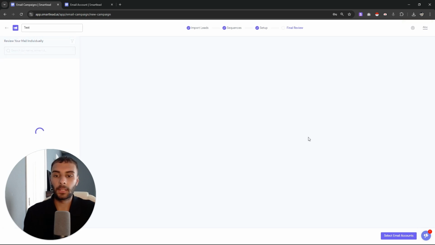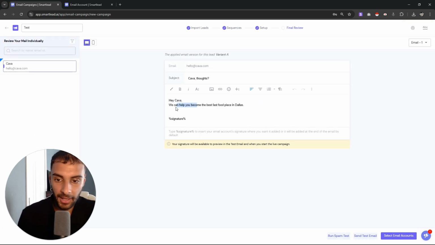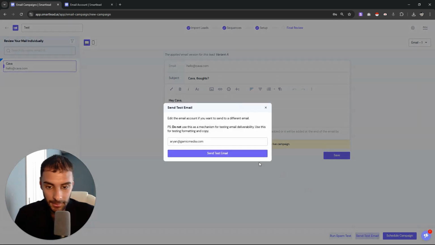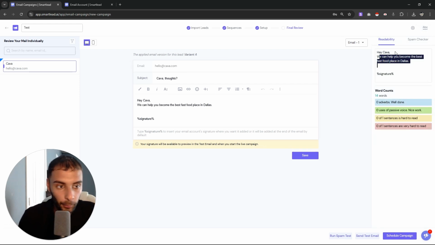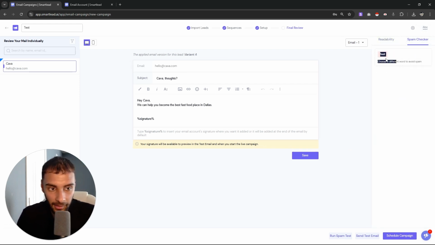And then finally, it'll take you to this page, and it'll basically have a preview of what the tool is like. So here you can click on schedule before you launch the campaign. You can also send a test email to your email address. Or what you can do is go to ABC up here, and it'll tell you how many words this is and what spam words it has. Oh, fast is spam, but maybe I should replace it with something else.